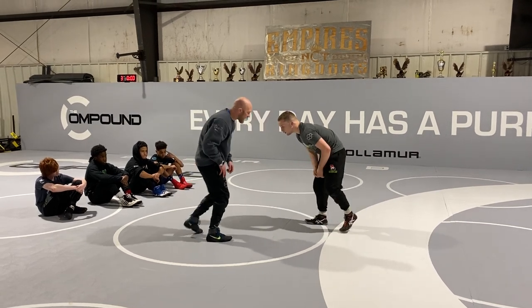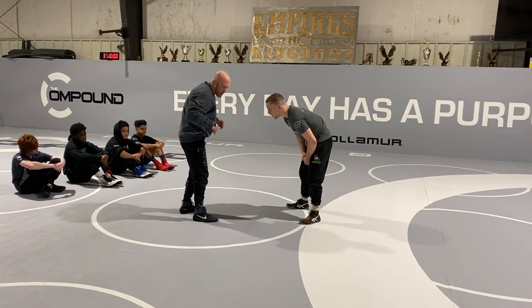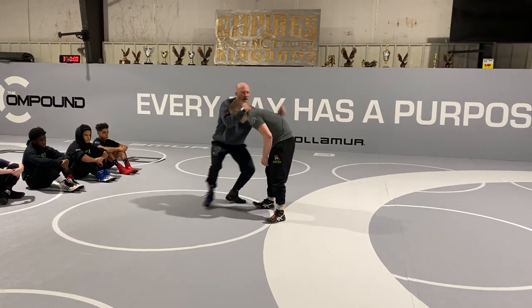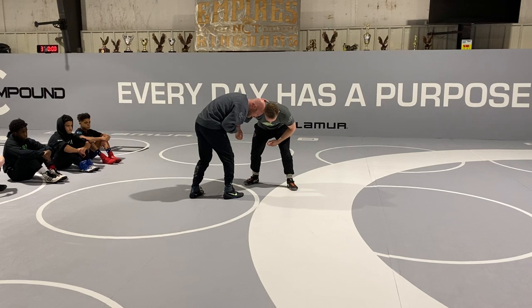All I'm going to do is step outside with my back leg, give him a little bit of a plug, just to try to get his elbows away from his body. So I'm going to step to the side with my back foot, and all I'm thinking about is finding a hole right here and punching my hook. A lot of times I'm going to circle and try to find the pocket right here.